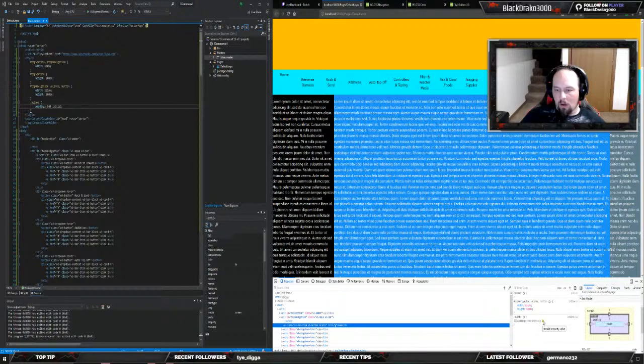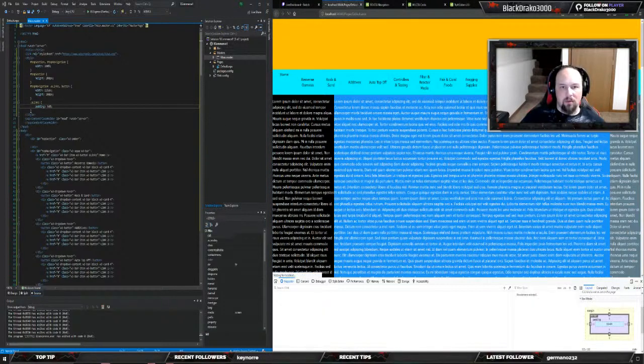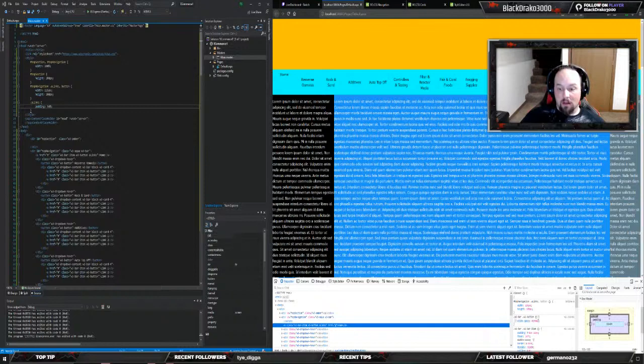Wow. Invalid property value. Seriously? How is that even invalid? Let's just leave it at 50%, see what happens. Still going to tell me it's invalid?